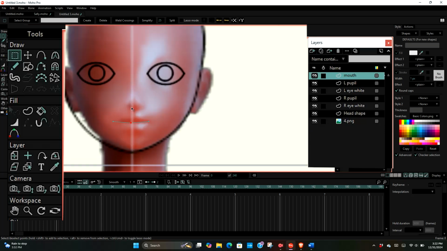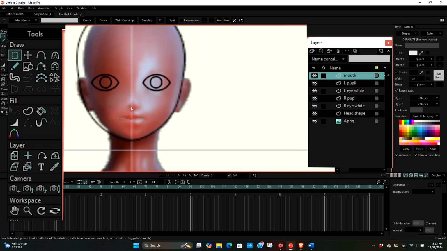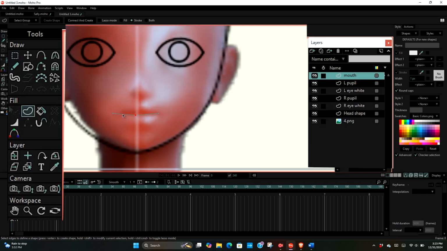Now you can see here, the mouth is perfect, but it doesn't have a stroke. Let's add a stroke. Then we create shape. Now I'm going to introduce you again to another important tool. Here on the fill is this tool over here.